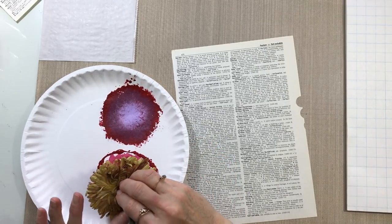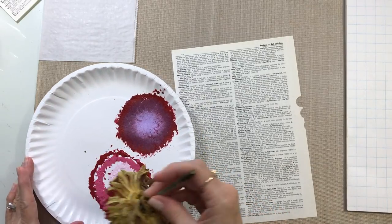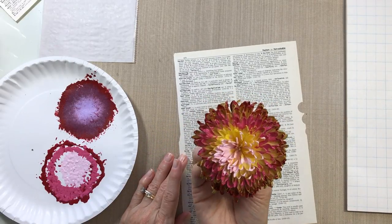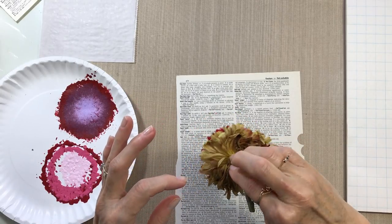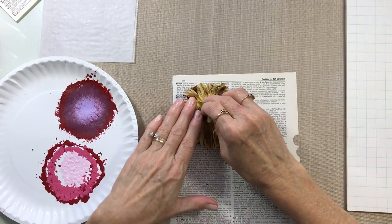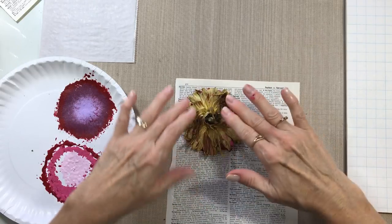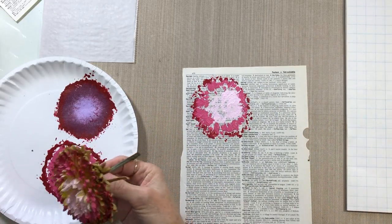Didn't get much red around the edges, so. Oh, that's pretty. I think that's going to be really pretty. Okay. Painty petals sticking to my fingers. Okay, here we go. Okay, not bad.